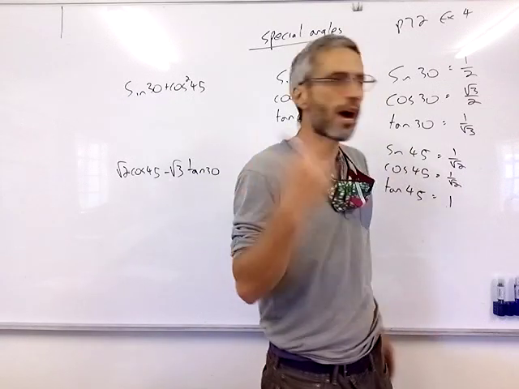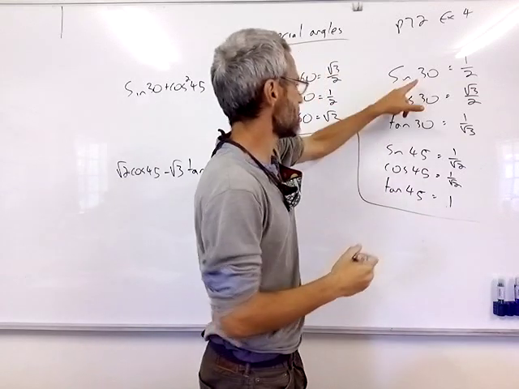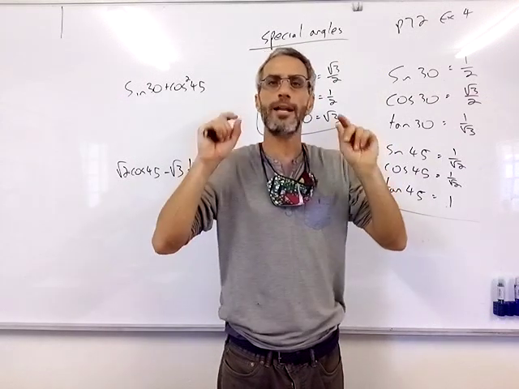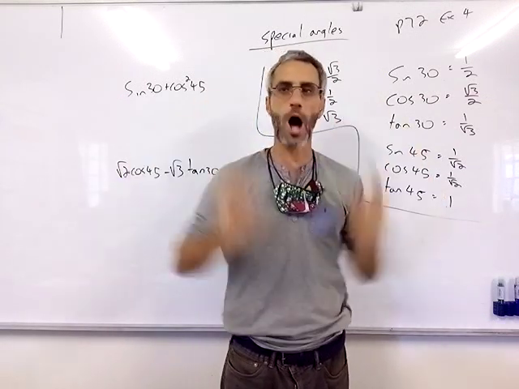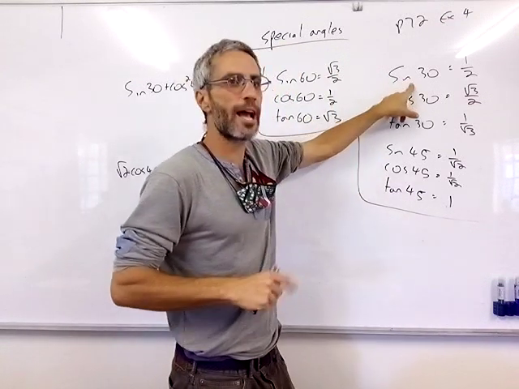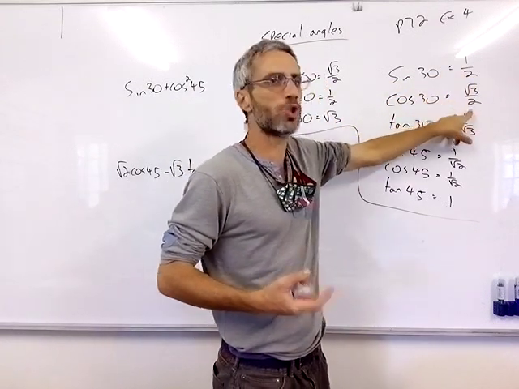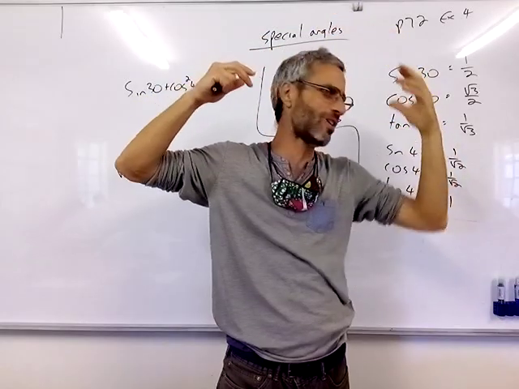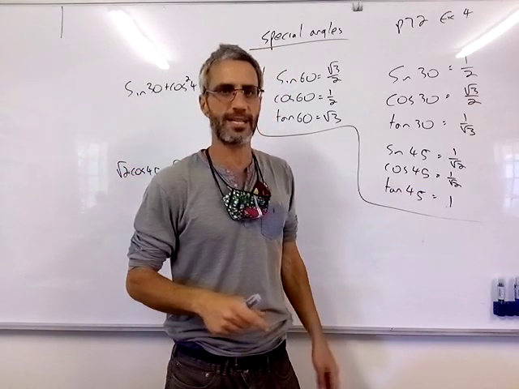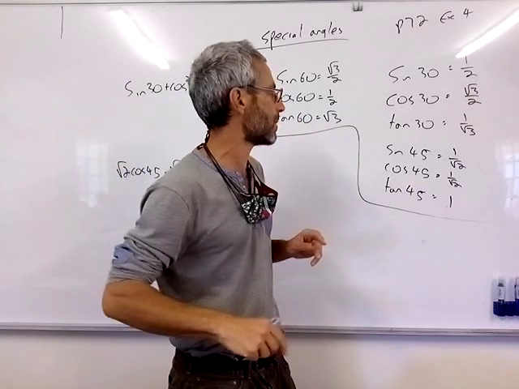Okay. There are specific special angles. I'll write them here: 30, 60, 45. There are more, but this is what we start with now. And these angles you're required to remember without using the calculator. Now, sine 30, as you just noticed, is a half. Cosine 30 is square root 3 over 2. You just need to remember it. I know it sounds like, how the heck am I going to remember that? I will show you a little bit later in this lesson how to remember it. I'm not expecting you to remember it right now, but with time you will remember it, okay?